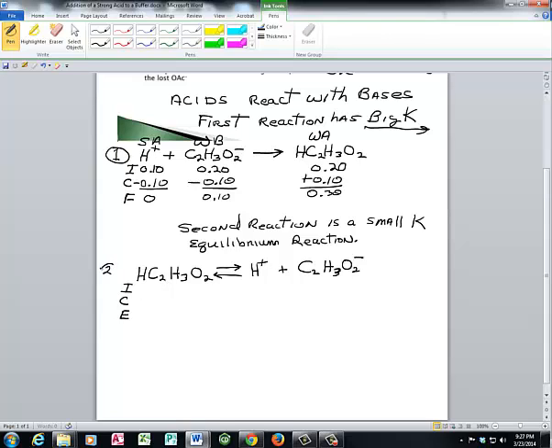So from the first table, we get the values that we'll use in the second calculation. For acetic acid, we have 0.30 molar. We don't have any hydrogen ion to start with. And we have 0.10 molar of the acetate left. Because we don't have any hydrogen ion to start with, our reaction has to flow in the direction of the hydrogen ion, which is going to be minus x. And for the product side, plus x, plus x.